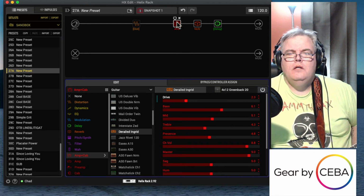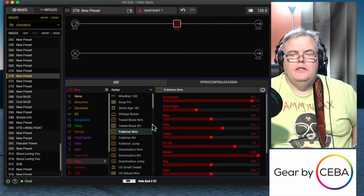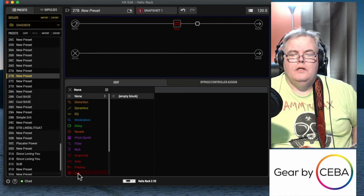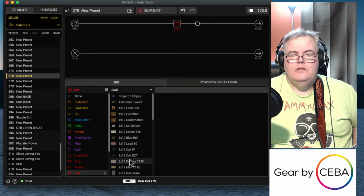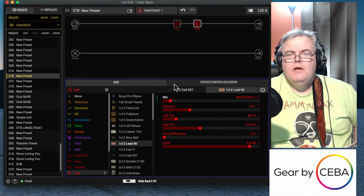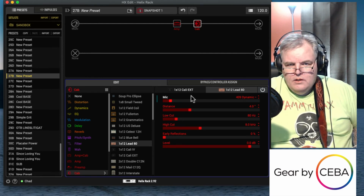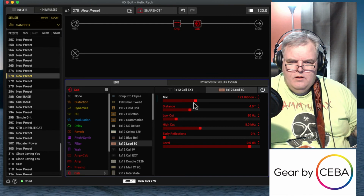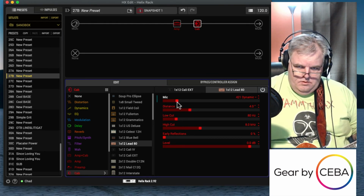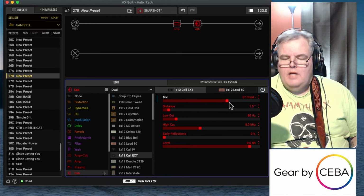If you go in, let's go back to this empty idea. You go in, you put an amp, whatever it is, I don't care, and you put a cab, a dual cab, and just whatever. You can change these to match different tones, and you can get all sorts of things. Unlike an IR, where you have to keep changing IRs out, with this you can go, well, what mic? Let me hear what this sounds like. And then you go here and you go, well, let's see, this one I want that mic, and let's hear that.